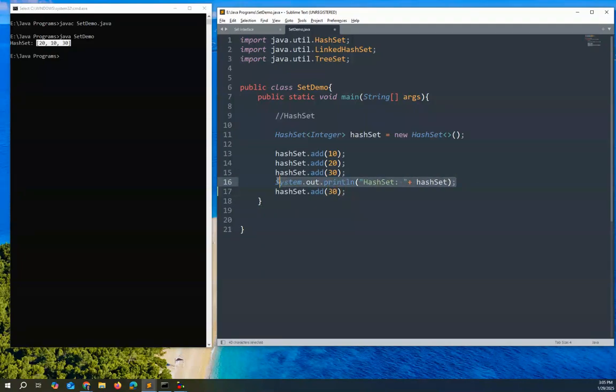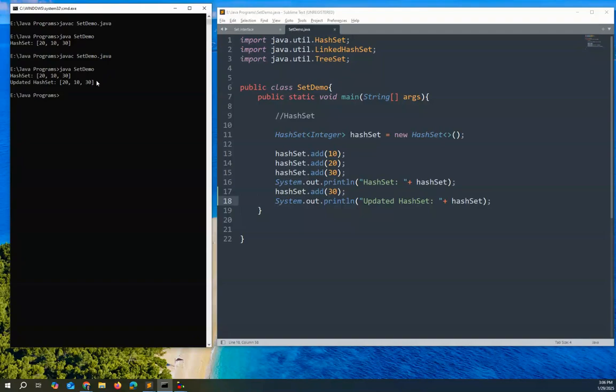Then let me update the hash set, and print it again. So save. So there you have it. It does not add this 30 as a new element in your hash set because, again, a set does not support any duplicates.